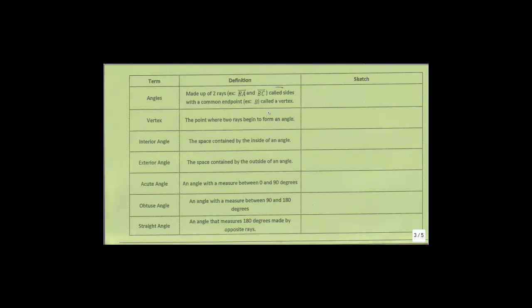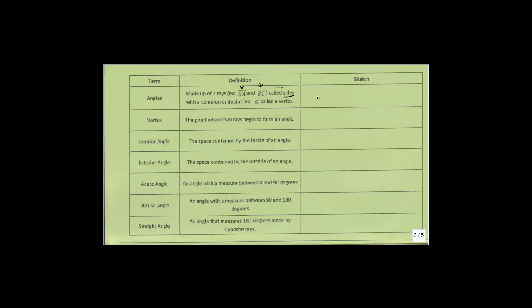And the first thing we're going to do is go over some vocabulary for these parts. So this is the angle basics part. It just needs to go over basics of angles, and some of this you may already know. Angles are made up of two rays. We learned how to annotate rays yesterday, so they look like this. So that is what your sides of angles should be named. So if you're ever asked to name the side of an angle, you will have to do it as a ray.